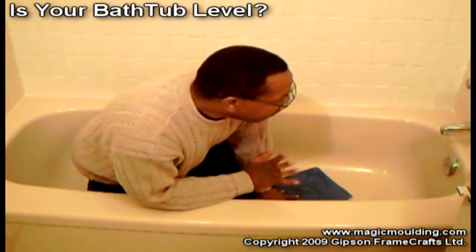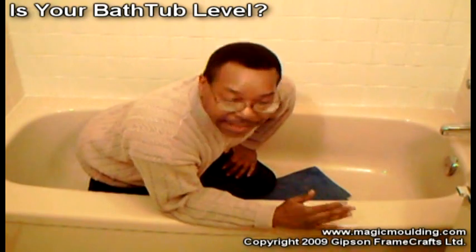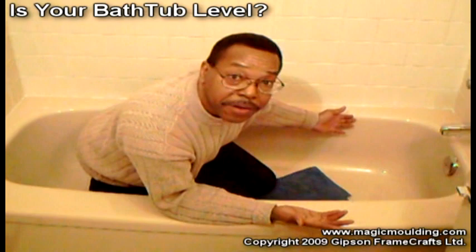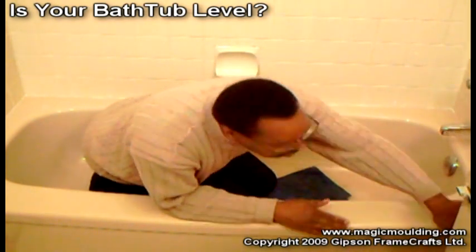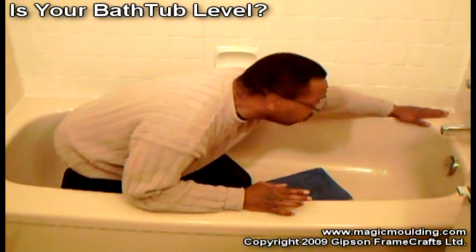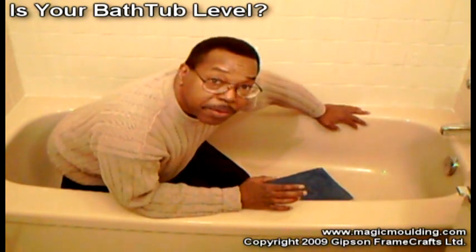That's about all I wanted to point out about bathtubs. I've got friends with bathtubs — some tilt this way. My friend has a houseboat and it lifts slightly, so his bathtub tilts toward the front, and since water always runs downhill, water that gets on the top edge just flows over. Fortunately he's got one of my splash guards to stop it. On our website there's a picture of a house I worked on where the tub was looped to the back and was off by half to three quarters of an inch. The water just pooled down in that corner and we had to go in and shim it and raise it up so that it would be level again.